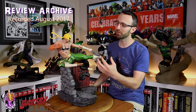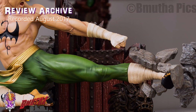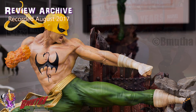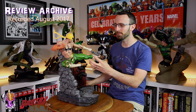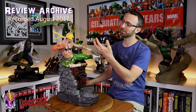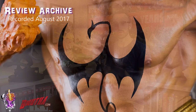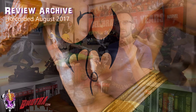Iron Fist himself, I like the skin tones. The vein work has a bluish tone to the veins, so those stand out and look really nice. Nice greens with some nice shading, and a little bit of yellow highlights mixed in. Looks really good. Nice clean lines on the mask. The dragon tattoo looks really well applied. And the mouth and the teeth have a glossy finish to them. Really nice job there. Overall, a really good paint job.